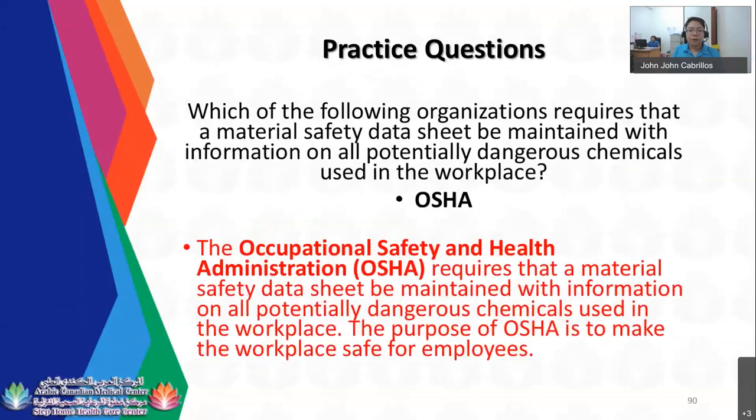So OSHA requires that a material safety data sheet be maintained with information on all potentially dangerous chemicals used in the workplace, all hazardous chemicals actually, and even non-hazardous, even distilled, they are asking for MSDS.